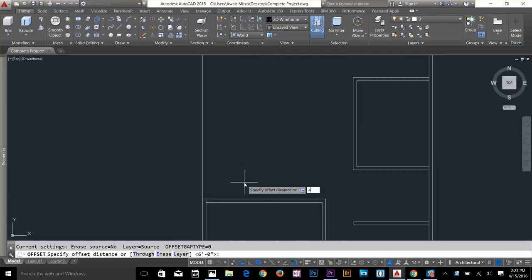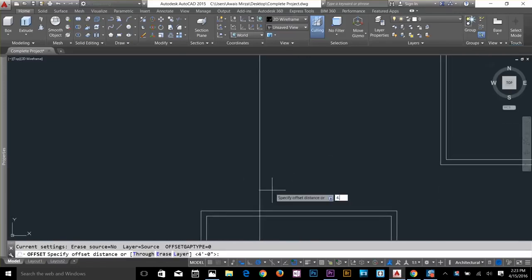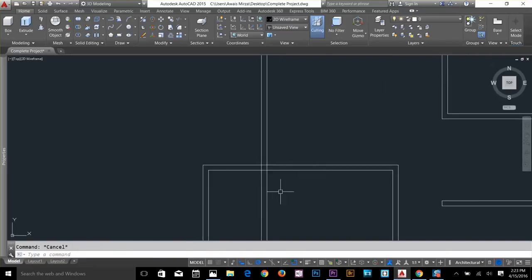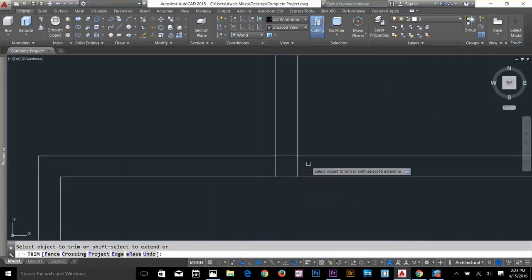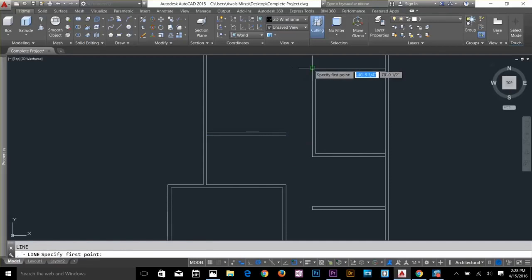So I'll offset about 4 feet from this area, and I'm going to trim off this, get this vertex and just put it there. Now I'm gonna make another wall width 4.5 inch, and now I'm going to get rid of these lines as well. I'm gonna give an offset of 6 feet from this line, and then give another offset of 4.5 inch for the wall, and just make another line from here to here and give another offset of 4.5 inch.